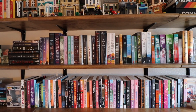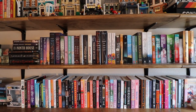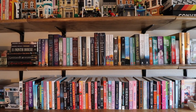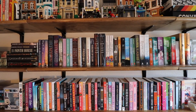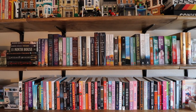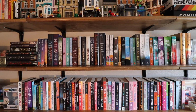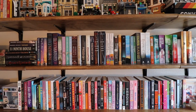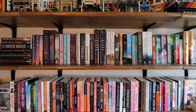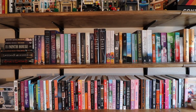And then also, something to mention is everything in this room and on the shelf is read. We have a different shelf of standalone hardcovers, and then a different shelf of TBR stuff out in the rest of our house. So everything that you're seeing on here, we've read and we've deemed reasonable to stay within our collection. So I'll just do a couple close-ups, a little run-through of what we've got going on here. But yeah, I'm not quite sure how to do this better than by series and by standalone.